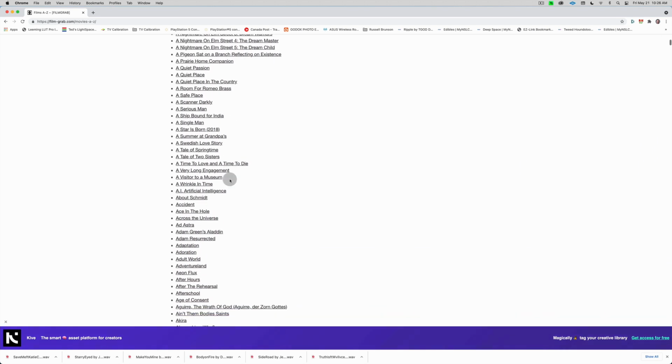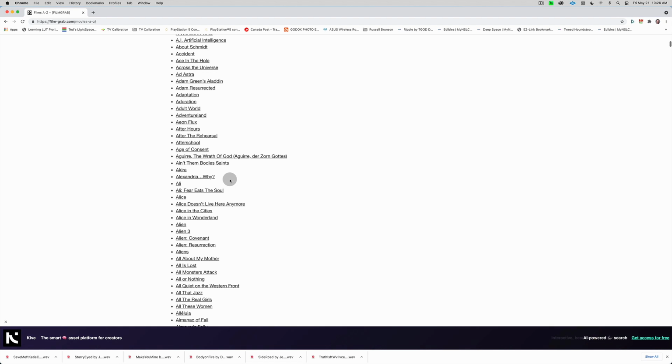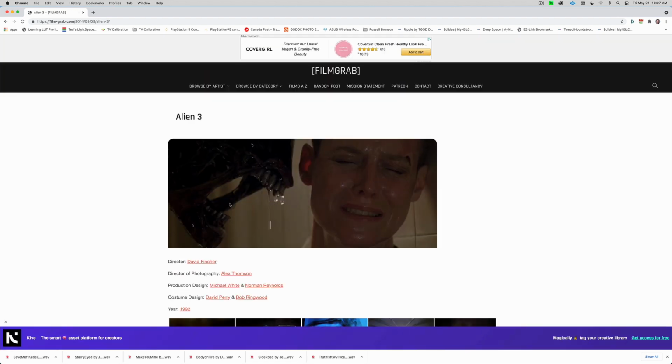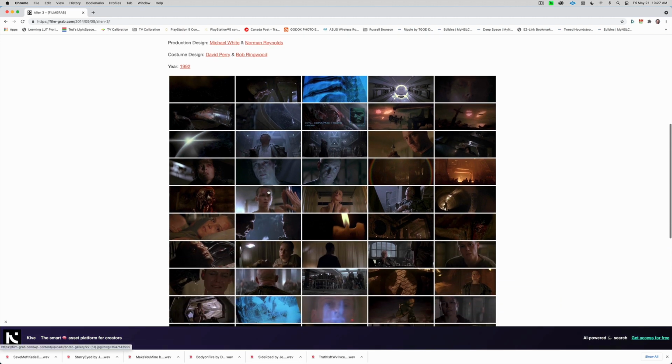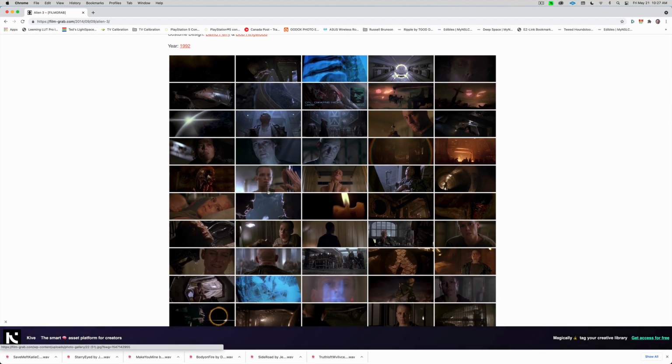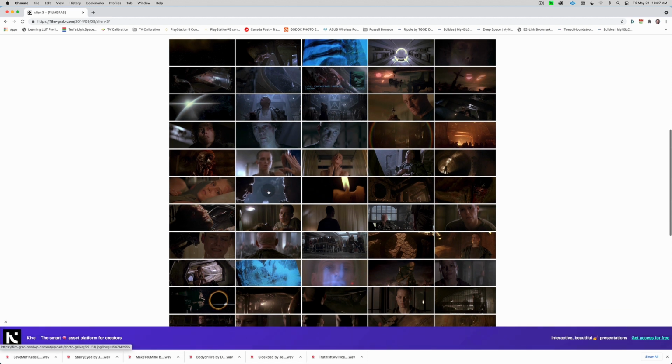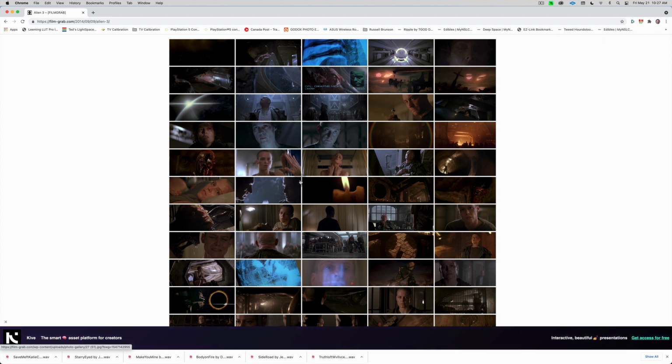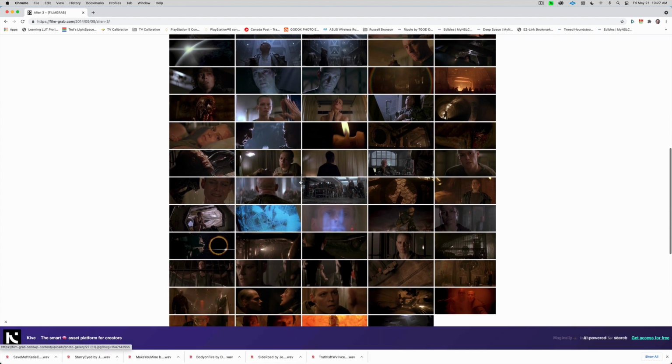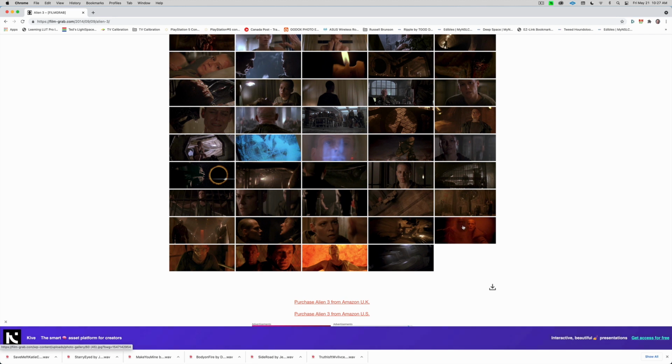Now let's just pick one randomly, and then I'll show you how it works. Let's say we wanted to go with Alien 3. Once you click on that, you'll see there are a lot of different clips from the movie. It helps if the clip you want to color grade is similar. If you're outside, pick an outside clip; if you're inside, pick an inside clip. Similar lighting and similar backgrounds would also help. You get the idea. Pick something that's not totally out there as far as how you want it to look.